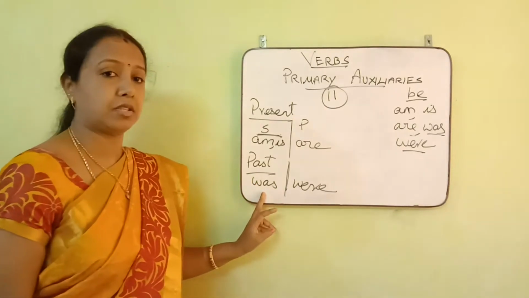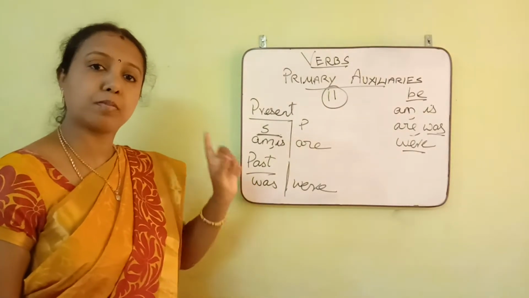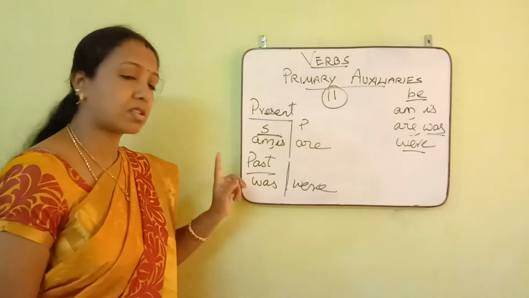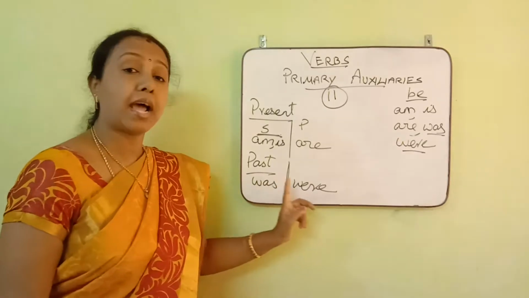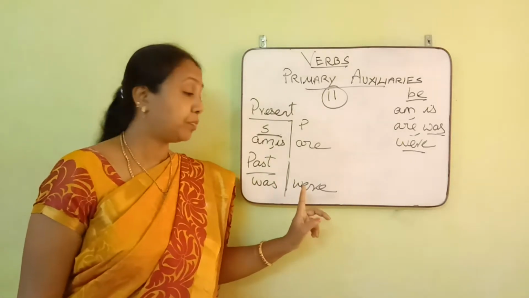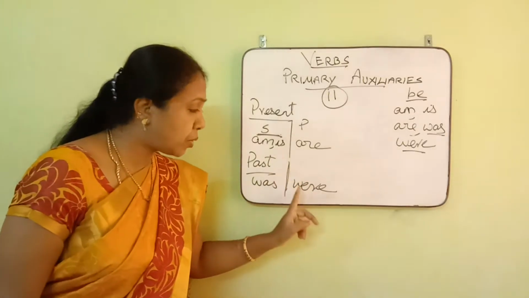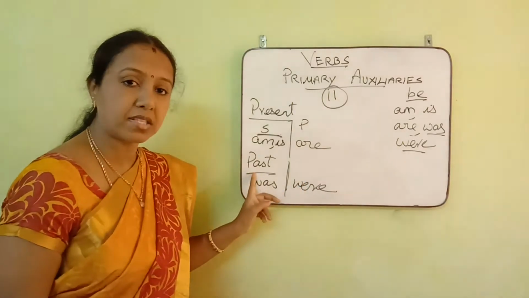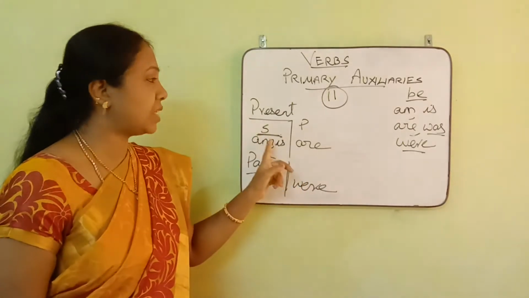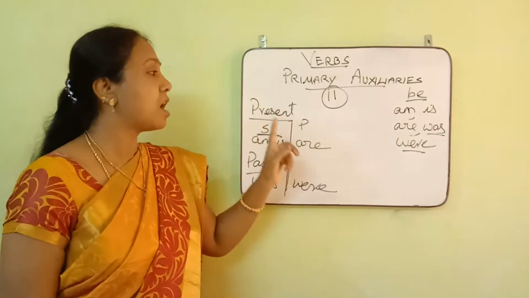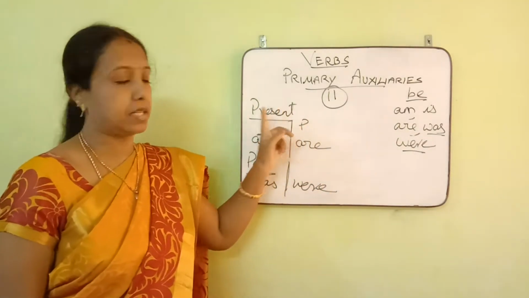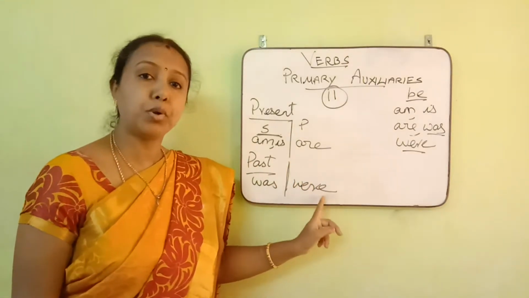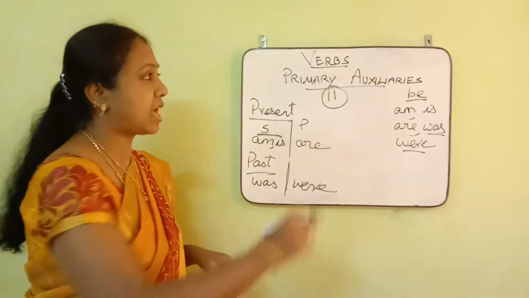He was reading, so you talk about the past tense. He talks about one person, and you use the auxiliary verb was there. And here, they were running, they were sitting on the bench, they were going to school, but now we are not able to go to school. So that is past tense. And be verbs: am, is singular present tense, are plural present tense, was singular past tense, were plural past tense. So that is be verb forms.